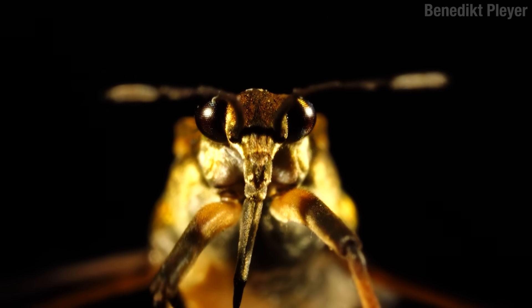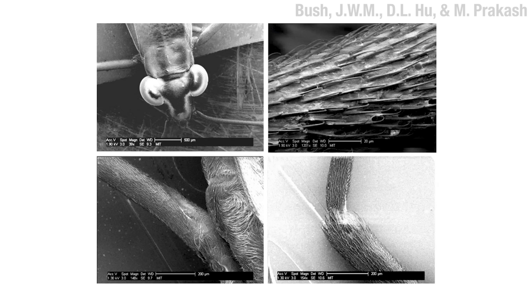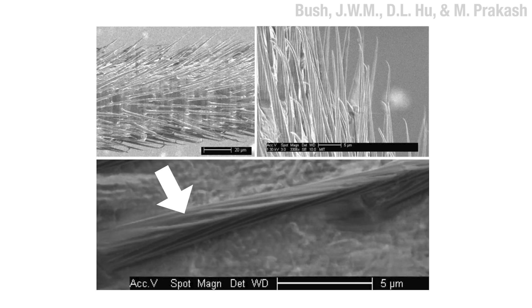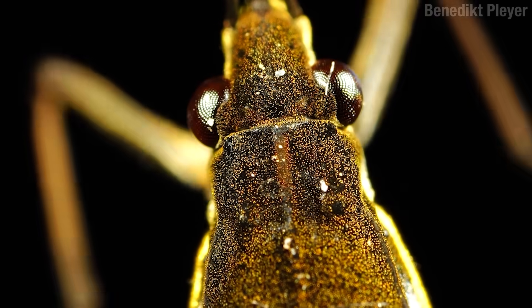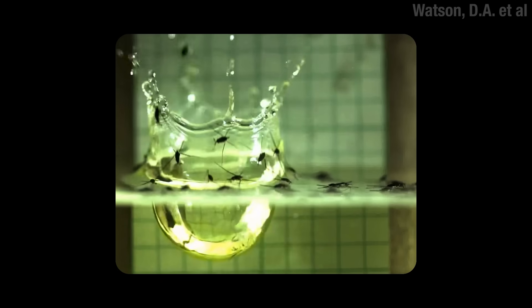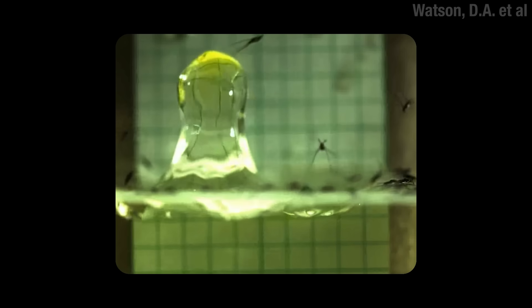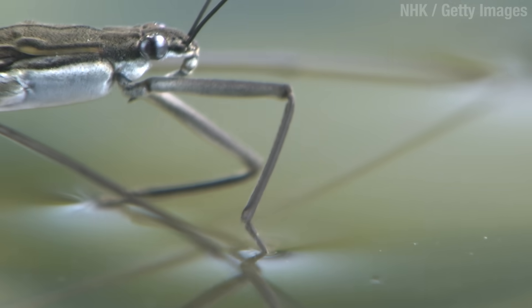If you look up close, you can see that they're a bit furry. That's because most of their body is covered with these tiny little hair-like seti. These seti have a waxy coating, which is something that water doesn't want to bond with. On the legs, you can see that the tips of the seti bend inwards so as not to be pokey-pokey on the surface. You can also see that the individual seti are grooved, and that's because all this hairiness and roughness trap little pockets of air, which act like a cushion between the insect and the water's surface. Their whole body is covered with these little seti - and one reason why is rain, which is traumatic at this size. But look at that, they're cool with it. Some of them are even having fun - look at this one riding the upswing and doing a backflip.